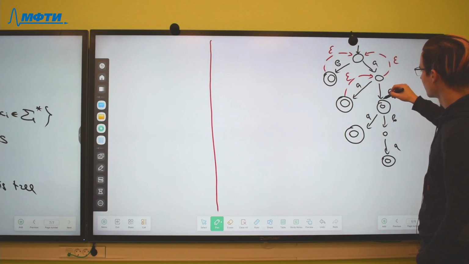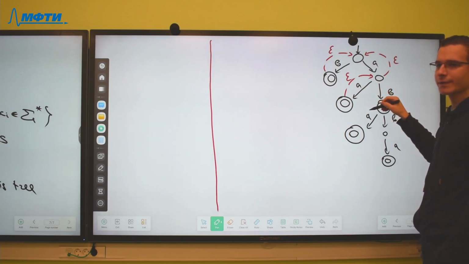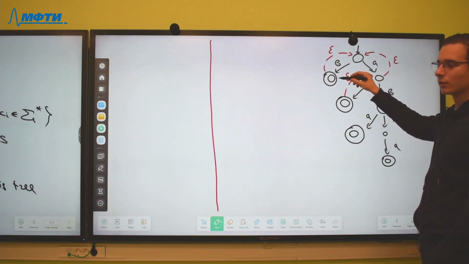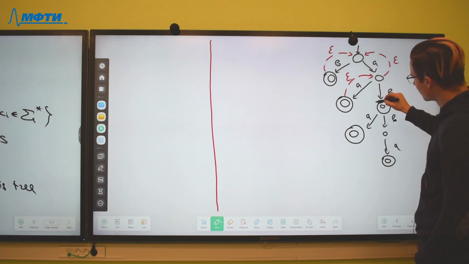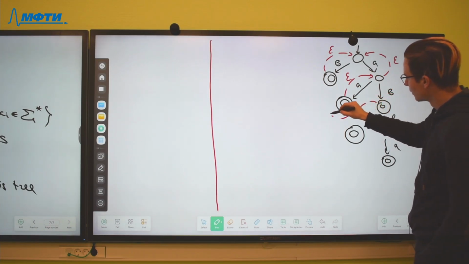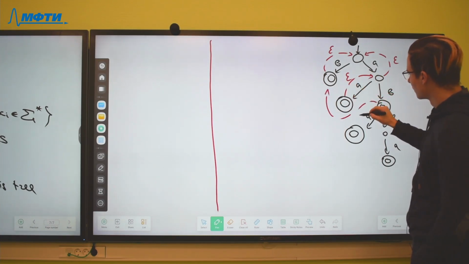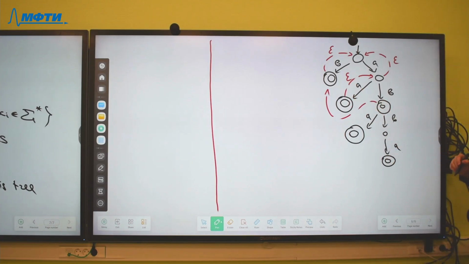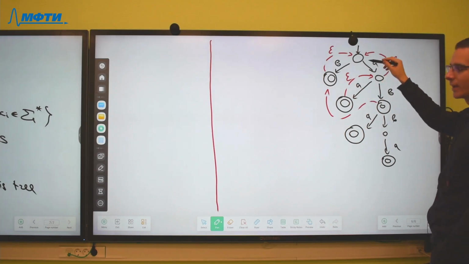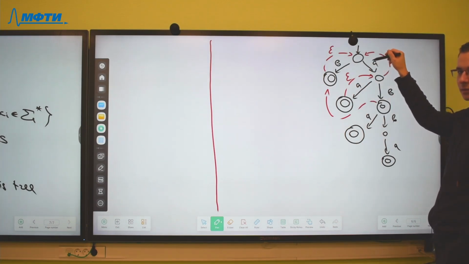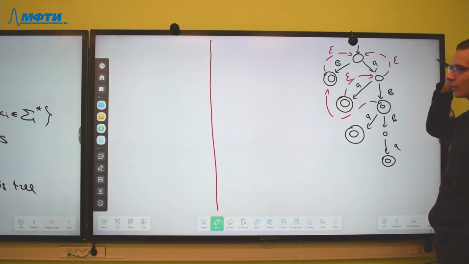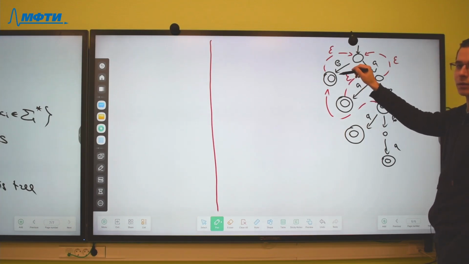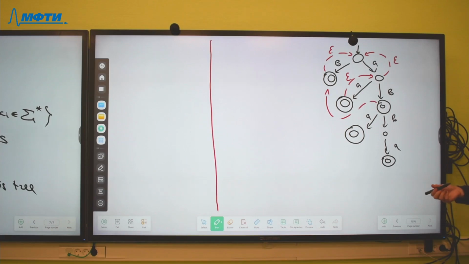AB has the suffix B. The suffix of AA is A, and of AB is B. It is the longest suffix of this word.